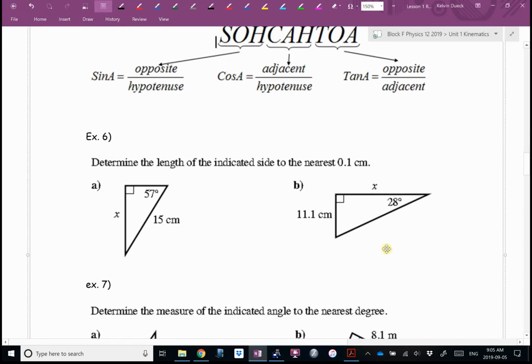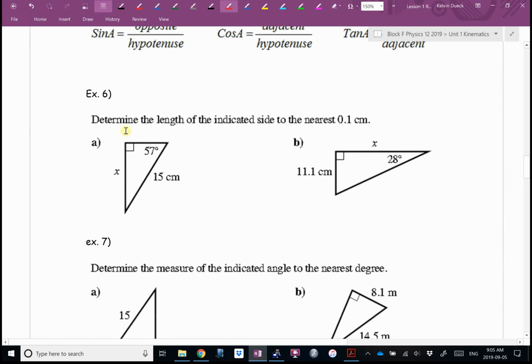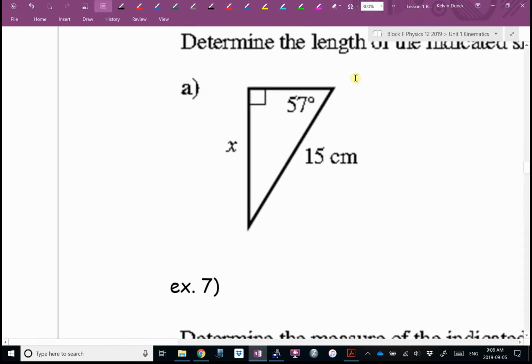And so now we put everything together. If you give me a right-angled triangle and 2 pieces of information about that triangle besides the 90, so I need one of the other angles and a side or both sides, I can find everything else about that triangle. So here, example 6a, I'm going to zoom in so you can see a little better in the back. It says, find the length of the missing side. Find x. They gave me an angle. I typically go color, color, color, just to remind myself that that's the angle that we're looking at. I am lazy but organized.